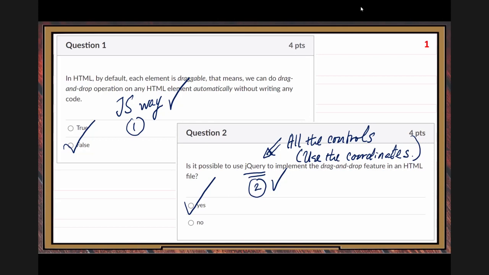If you want to get the coordinates information other than the jQuery drag and drop, you need to attach some extra JavaScript event handling functions.